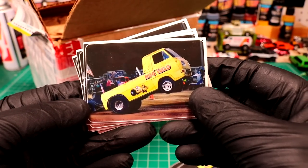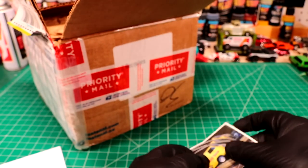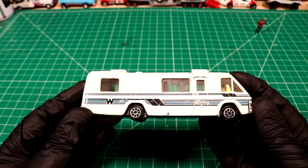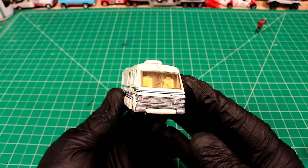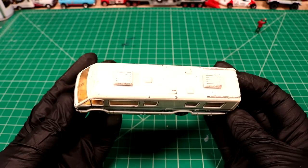Dude look at that thing. I have to try to get a few more pictures of it from you from a couple different angles. I don't know if I'm gonna have tires that big but anyways Joey, thank you so much. I can't wait. Oh geez, it's just a huge box of loose cars. Dude look at this RV — are you kidding me? What is this thing? Chieftain. Wow man, we're so gonna do something with this.